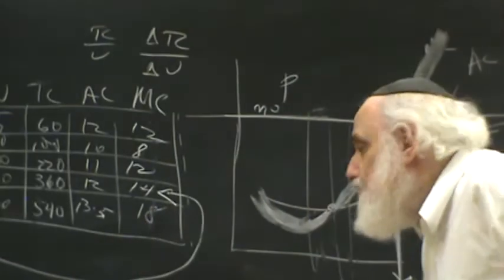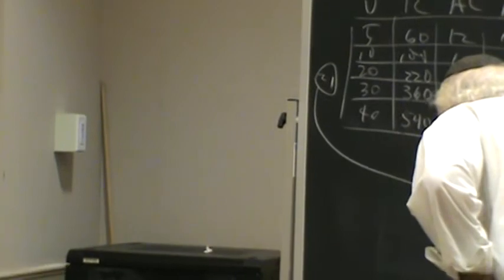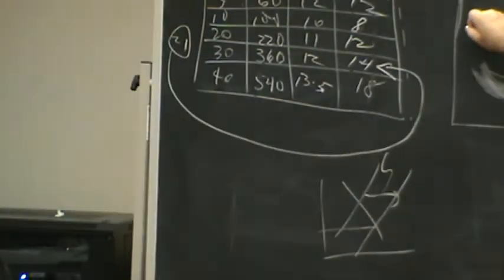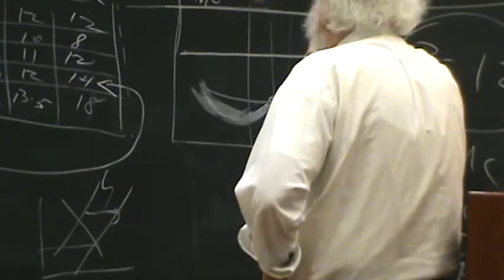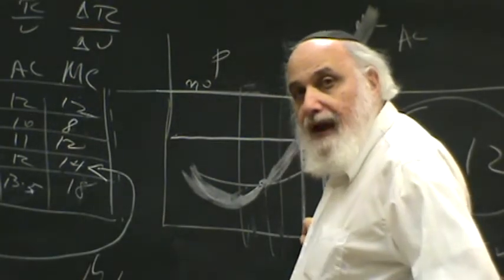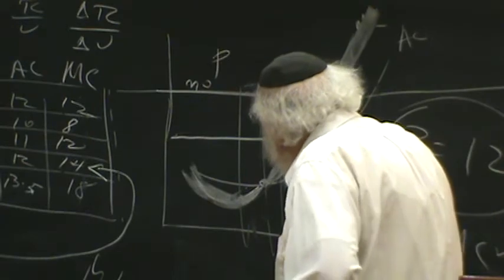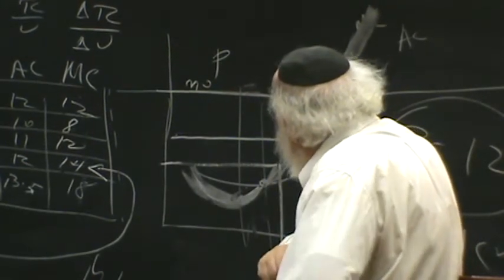So a lot of people join the industry, all at once. What happens to the supply curve? The supply curve goes up and the price comes down. So all of a sudden the price comes down to 25. Now, this producer can only produce this many. Of course, the price came down to 25, but he's still making excess profits. So more guys come into the industry and the price comes down again.